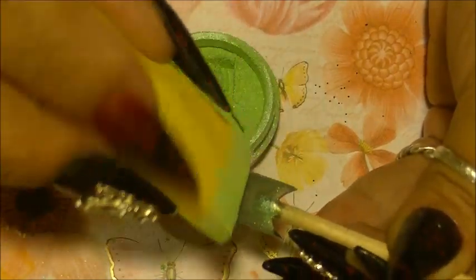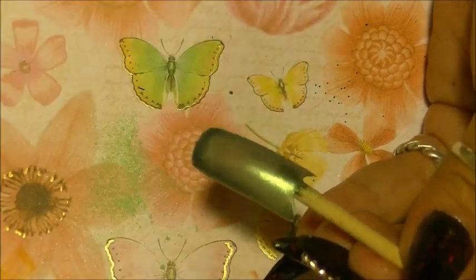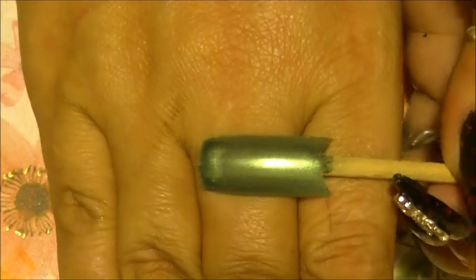Okay, and you really gotta rub into it so it can take the color, so I can make it into that mirror. Okay. So I'm gonna leave it like that. And then they advise you to put a top coat, but as you can tell, there it goes.